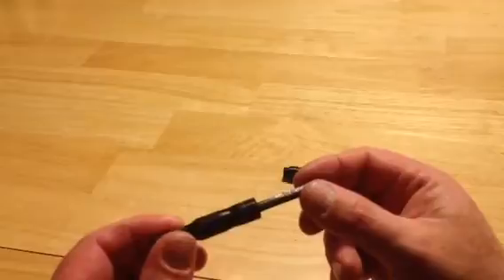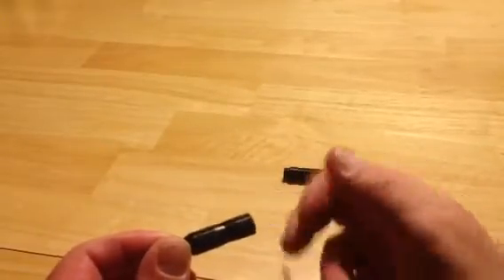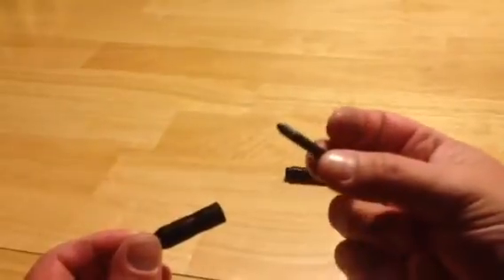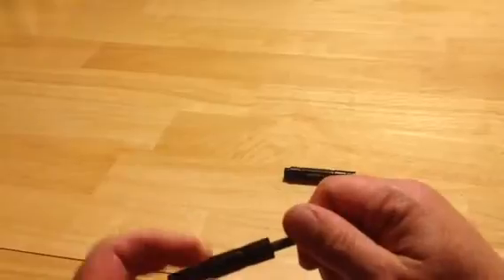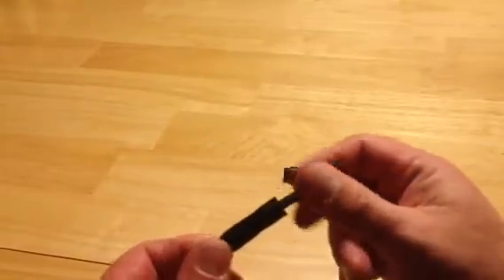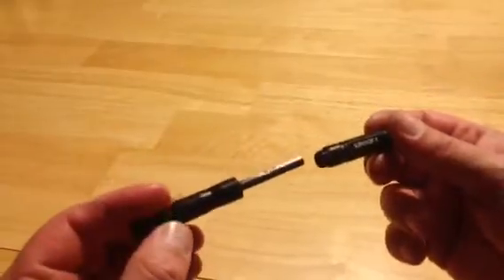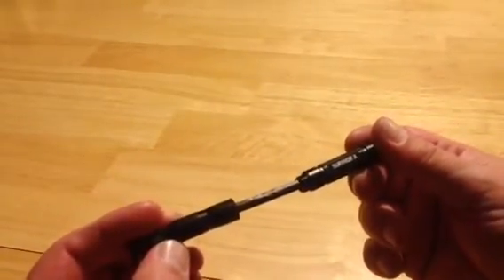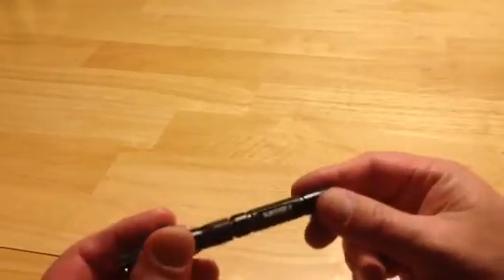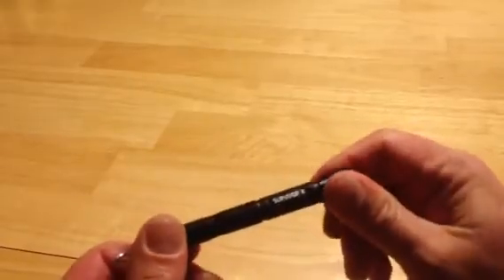I did a few strikes before just testing this out. It screws out, which is cool. I haven't seen any that screw in. I don't know about replacements — I'd go to Survivor X and see if they have replacement ferro rods. But all in all, this should last you forever if you're only using it in emergency situations. If you find yourself in so many emergencies that you wear out the ferro rod, you really need to rethink your life choices.